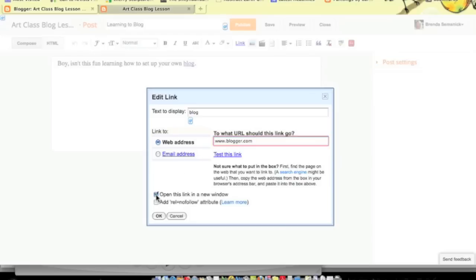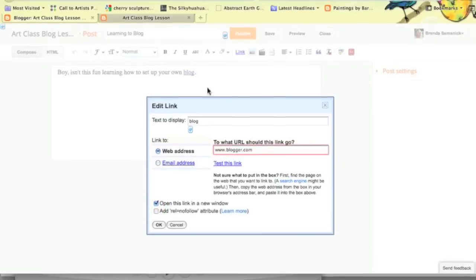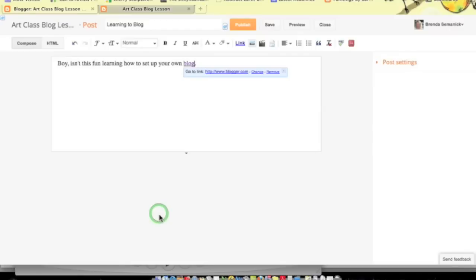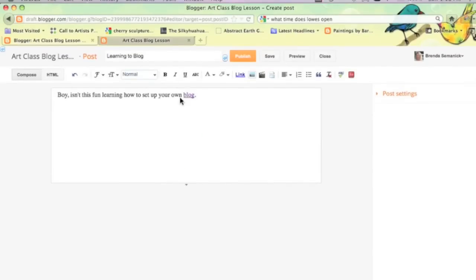And I want to make sure it says open in a new window so that it creates a new tab on the viewer's browser. Otherwise, they're not going to get back to your blog. And I click OK. And here, this is now linked.